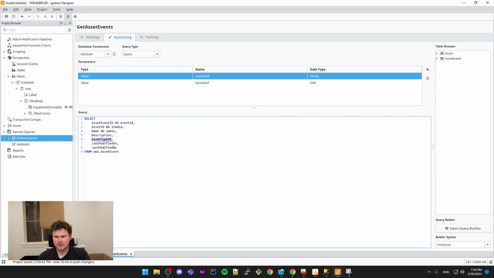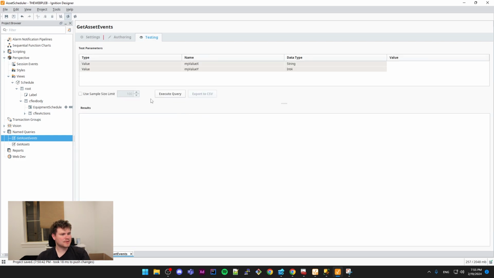I don't think we have an asset type here. We also have a description. Instead of asset type here, we have start date as start date. And obviously in the same vein, we have end date as end date. So I think we have all of our columns.